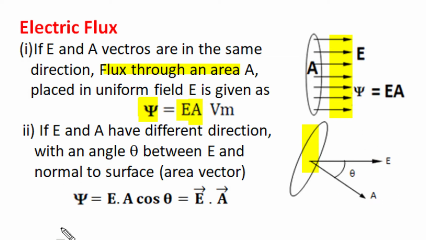Now if the area vector directed normal to the surface got an angular displacement from electric field intensity, then in that case flux per unit normal area is electric field intensity, and the component of this A area normal to electric force lines is A cos theta, and the product of electric field intensity and normal area is flux through an area which makes an angle theta. Now this can be expressed as the dot product of electric field intensity vector and area vector, and dot product is magnitude of first vector, magnitude of second vector, and the cosine of angle between E vector and area vector. And look, the area vector is directed normal to the surface plane as shown here.